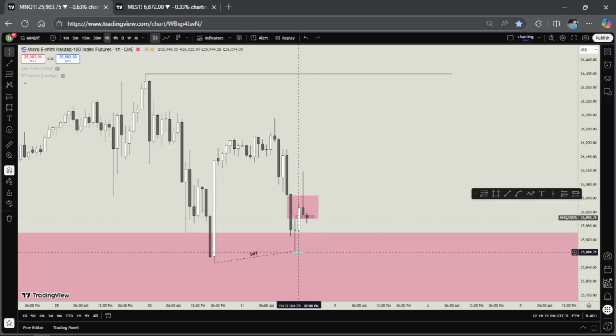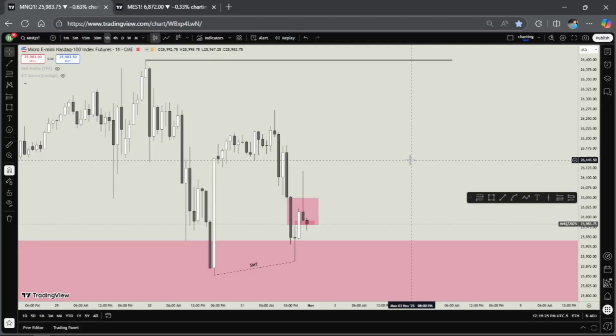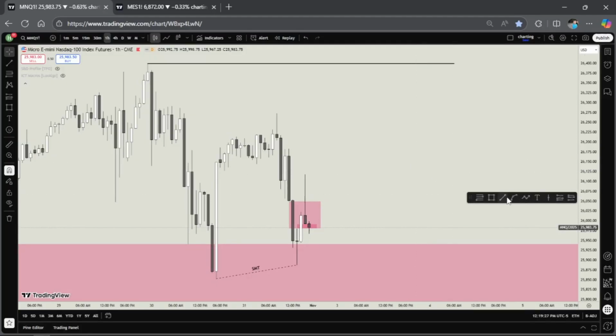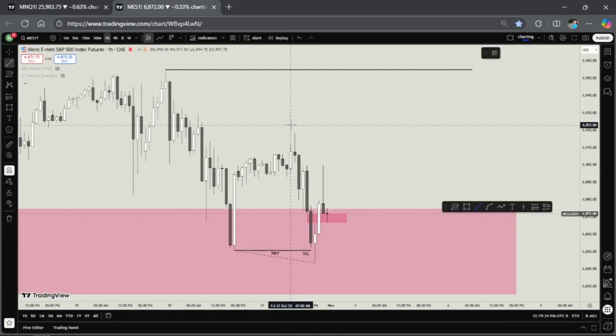What I mean by that is we're holding this bullish fair value gap, so I'm still being more bullish. And also we create an internal buy side. This will also play as a drawn liquidity.